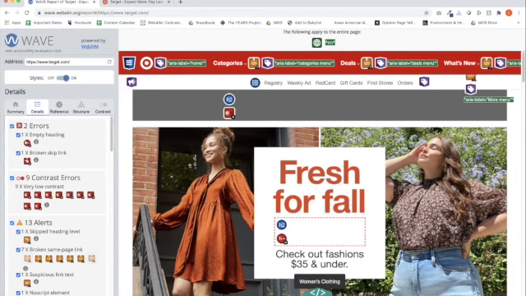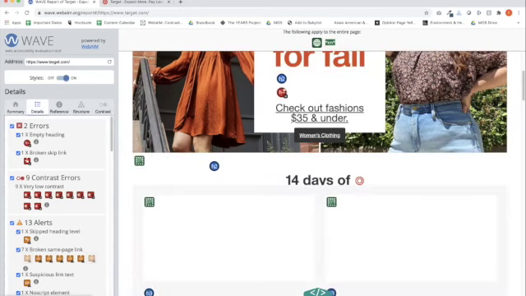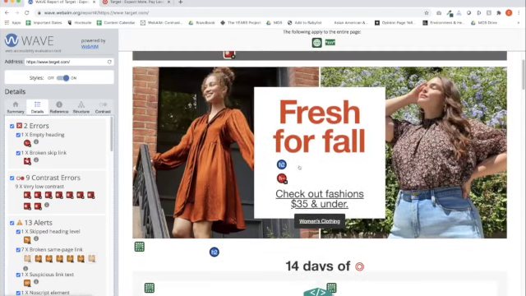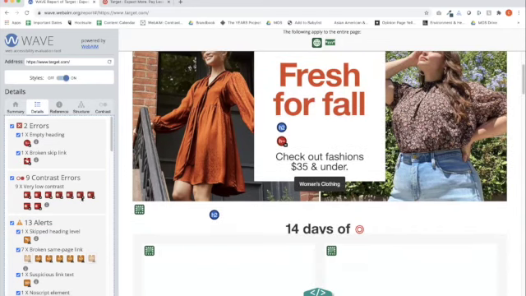And here, when it said that there is an H1 for a fresh for fall underneath that in this header, right now, I don't see an H1. So that is improperly tagged and they would need to check that out. And there's also a broken skip link. So they have to check that on their back end as well.